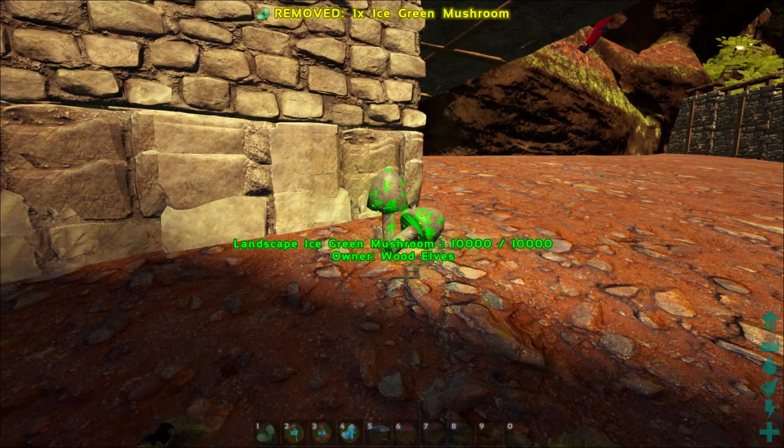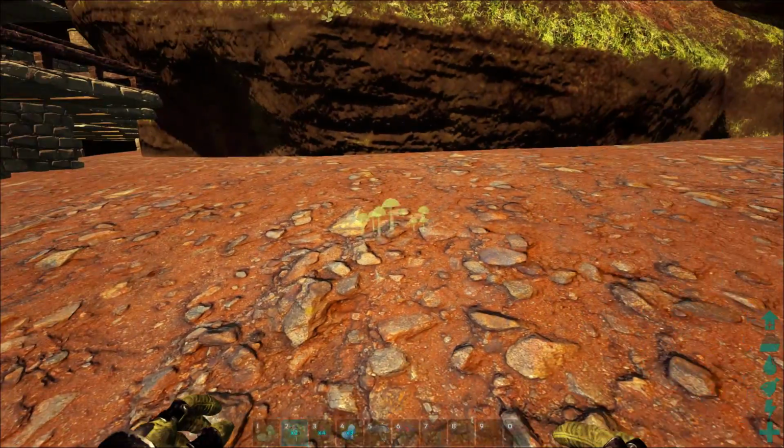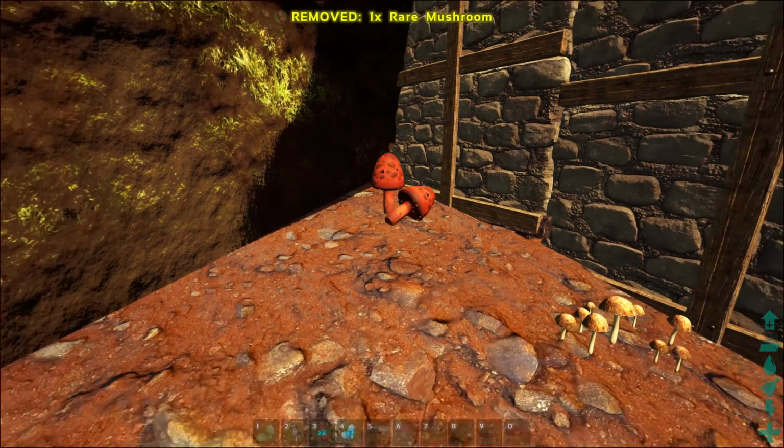Where should I put this thing? Right here? Yeah, that works. But anyway, they give off a glow, so you can actually kind of see them at night and kind of use them for, like, path lights or something. I don't know. I'm just going to kind of throw them over here in the spider area.